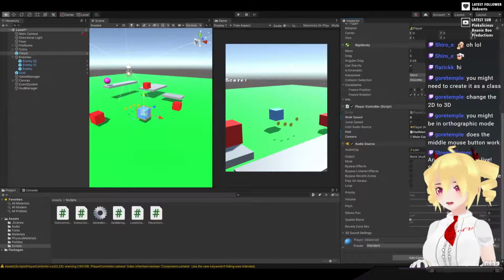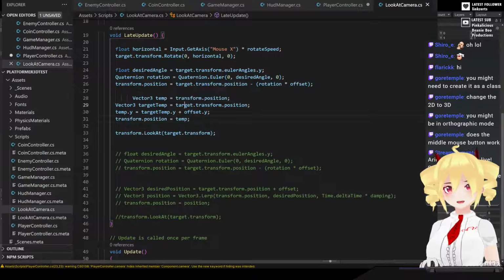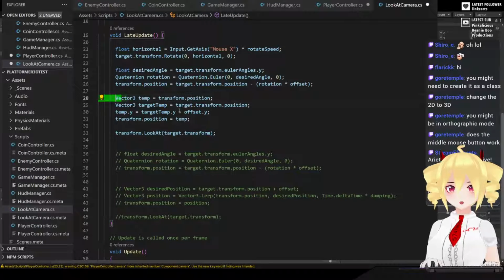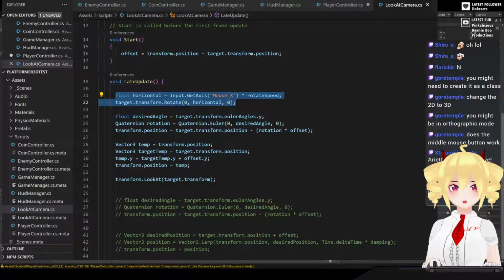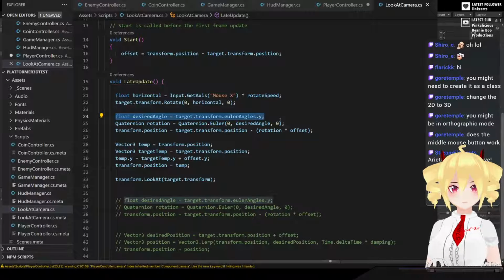So that's a good question. Oh, you're not seeing what I'm seeing. Alright, so what we're gonna want to do is something like this that we did, so like it's rotating it by the mouse there, but we're gonna want to grab the angle and a rotation.